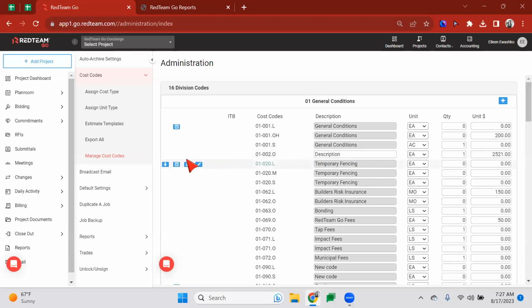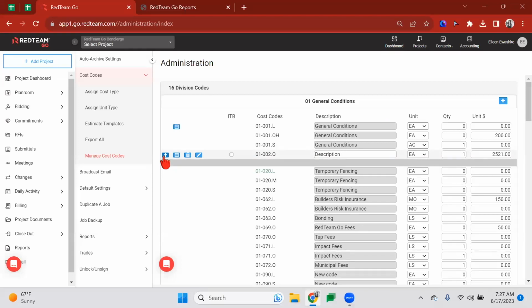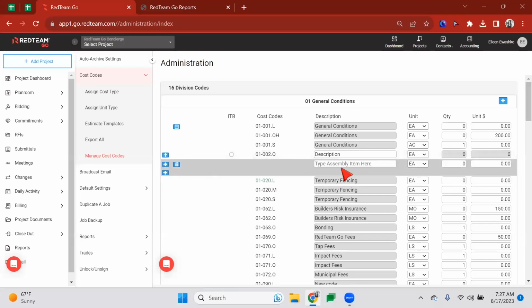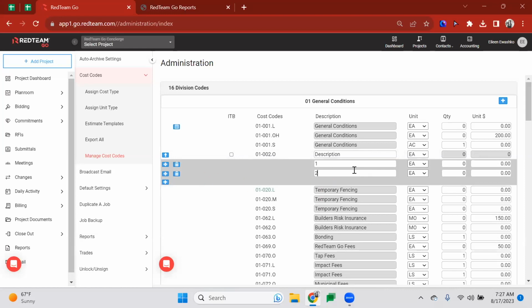Now, right here, you can see we do have some options. This little arrow button right here is going to allow you to create an assembly line item. So I clicked the arrow. Now, under this cost code, I can create an assembly line item. I can create as many line items as I need.